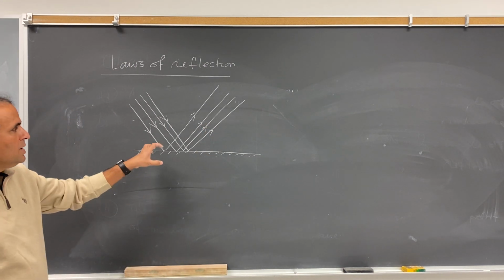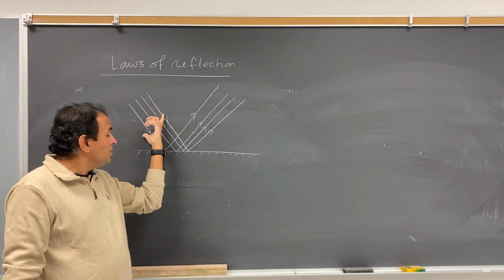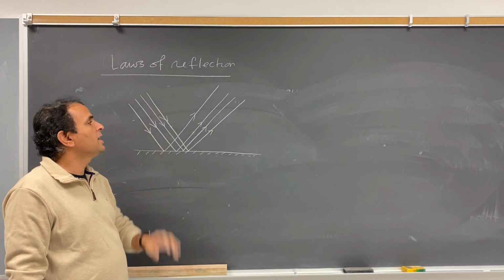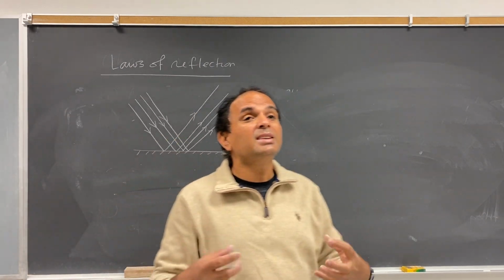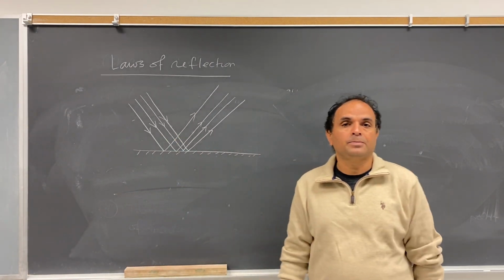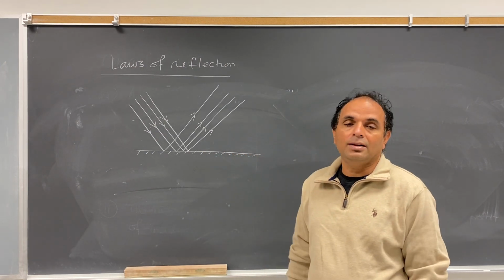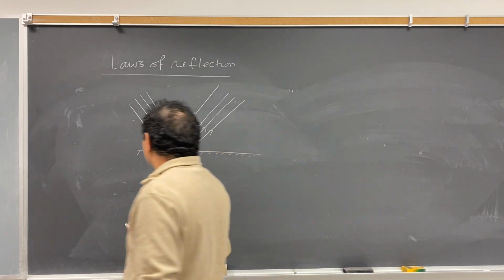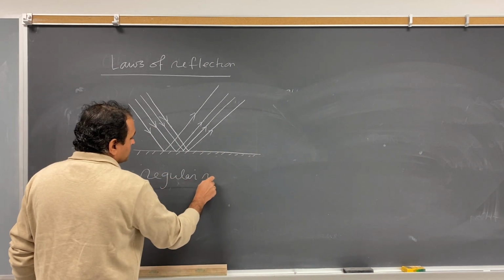In the case of a plane mirror, the incident rays are parallel. If they are parallel, the reflected rays are also parallel. And the image formed in this case is bright and shiny. That's why you see the bright spot on the wall. This type of reflection we simply call regular reflection.